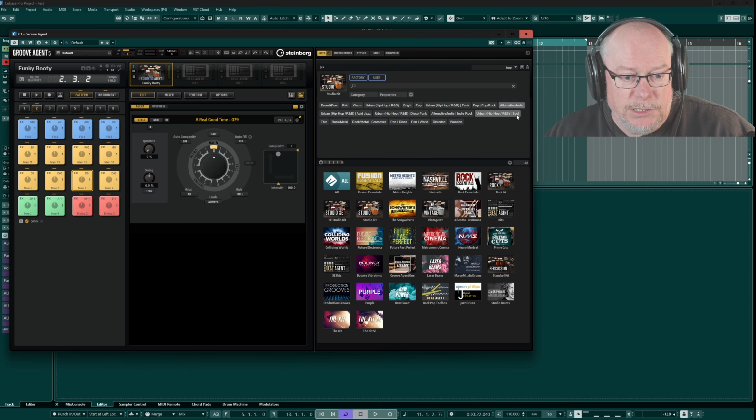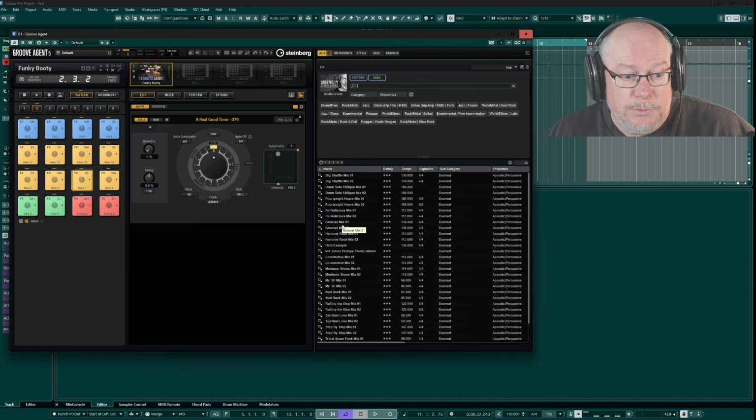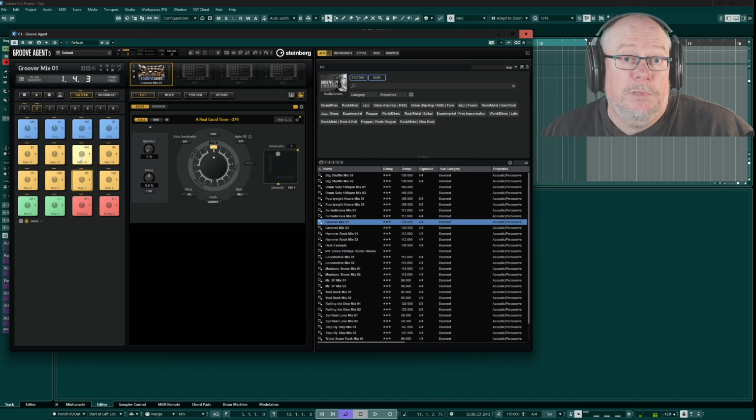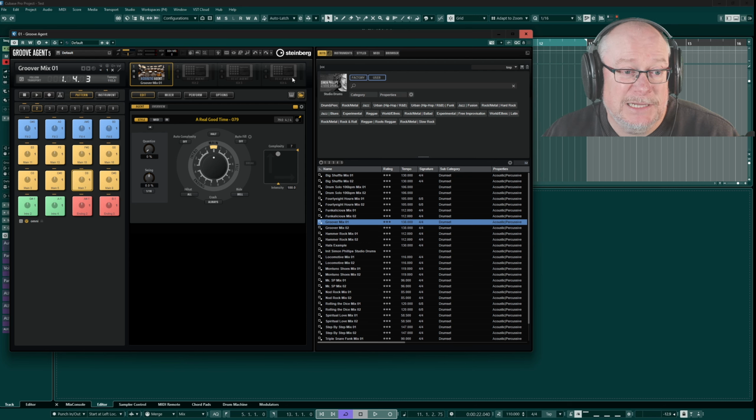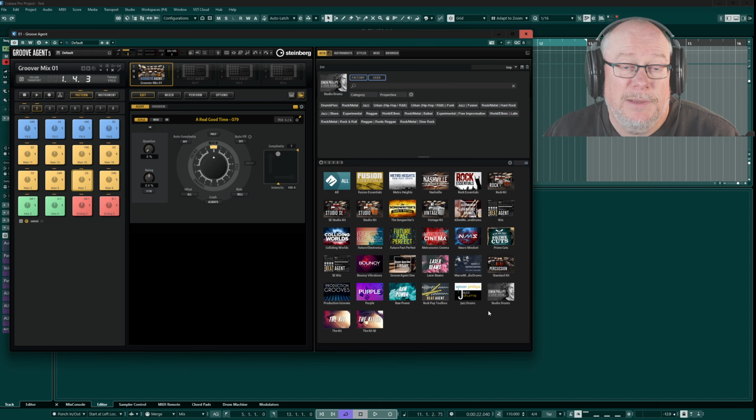Let's dive into our browser, and this time we'll choose a Simon Phillips kit. Let's load this one in. The style's been left alone, but it's been played on a different kit, freely interchangeable in either direction. Now, I understand the desire on the part of expansion kit producers to have their own iconography on these expansion packs, but wouldn't it be nice if all acoustic agent kits had acoustic agent icons in the main browser? It would at least give us some chance of knowing what we were doing. If you're not going to give us a filter to say acoustic agent or beat agent, you know, throw us a bone with the icons.